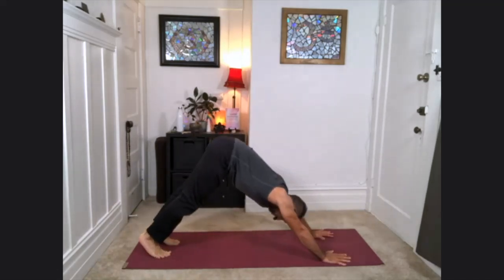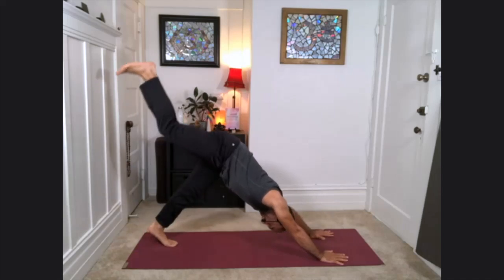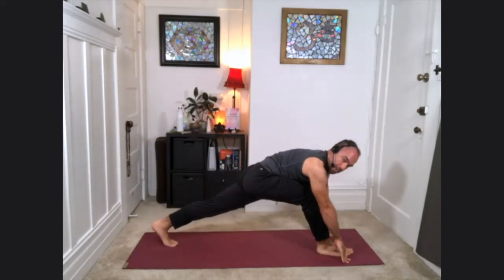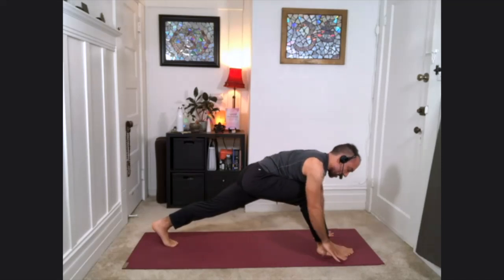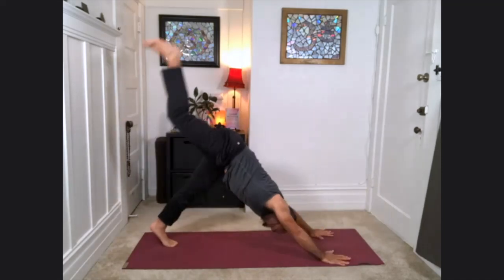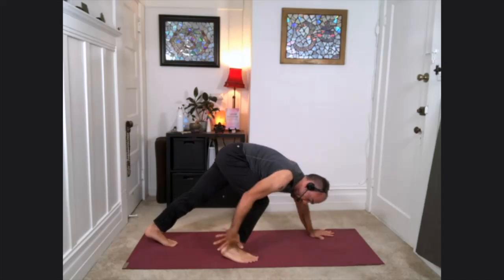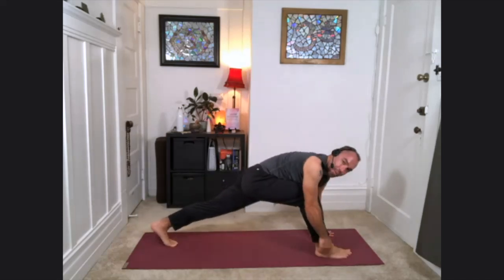And so often, if you're in my class, I ask you to lift the leg into the air and then with an exhale, swing or carry step forward. Okay, and carry just means help drag the foot forward. Now, sometimes when we do that, the foot only makes it about this far or this far, and you can reach down and grab hold of the ankle and help it forward.